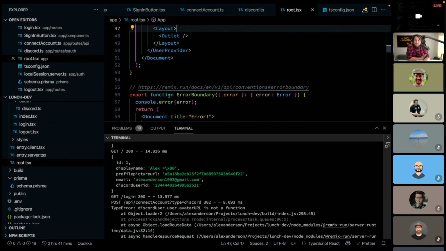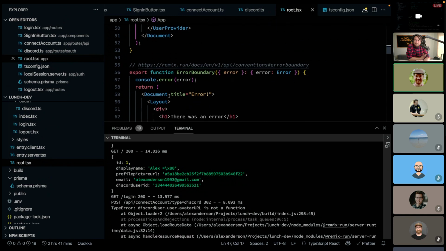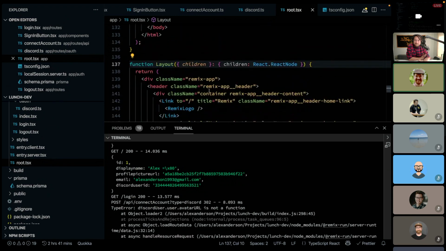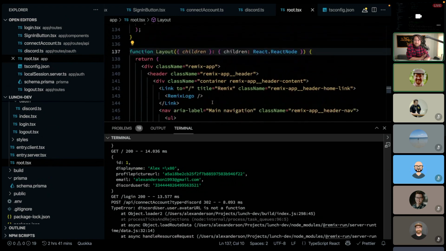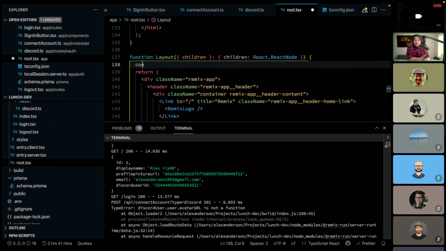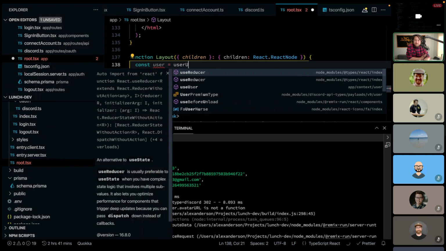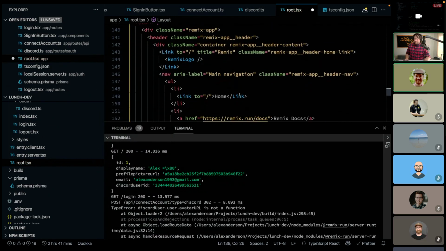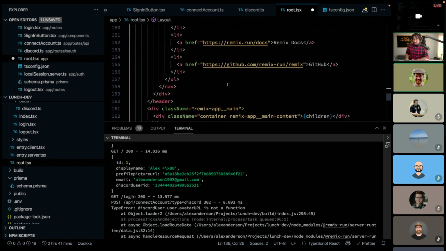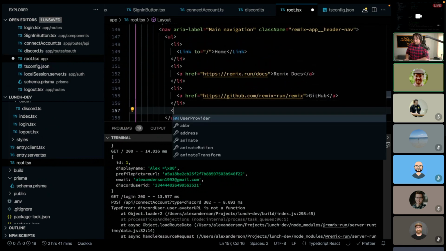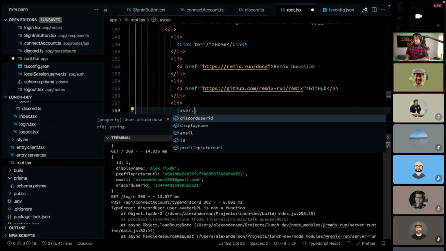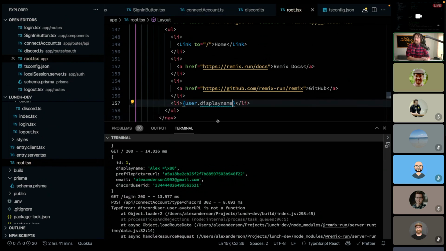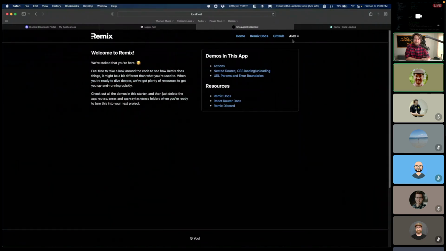My layout is just down a little bit, but I'm going to put stuff here using that use user hook, just like that. And then I can come down here and just plop it wherever I want. So I'll put it here. I'm going to say user dot display name. And there it is. It's me.